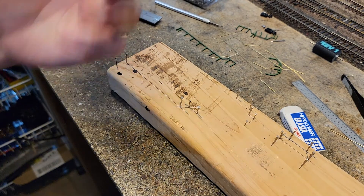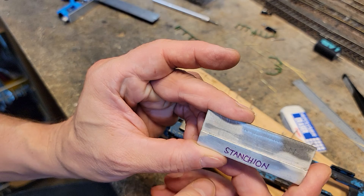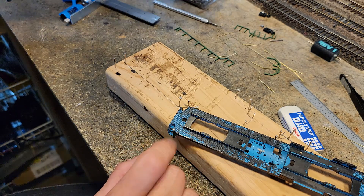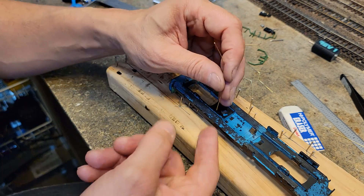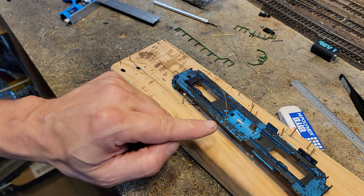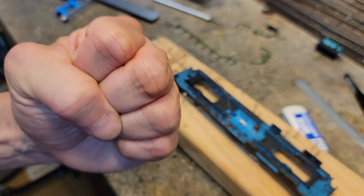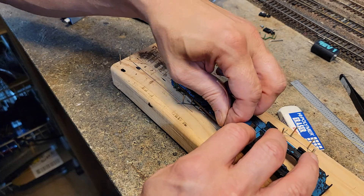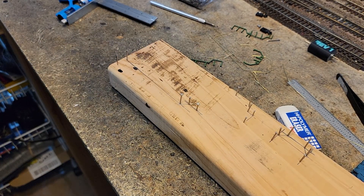Now all I really need to do is make the stanchions. On this one it's really easy — I don't need to use the stanchion maker. Normally I lay them on here, bend them over the top, and run my scissors down to cut them off. But these go straight down and will fit right into these holes — just like that, they'll stay right there. I'm going to need an alligator clip to hold these while I tin the ends. When I'm done I'll shape how this grabs on, and they look great. That is by far the easiest way to make handrails.